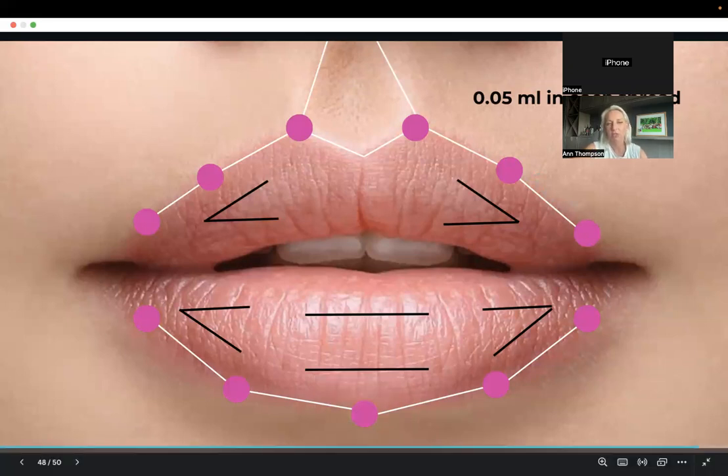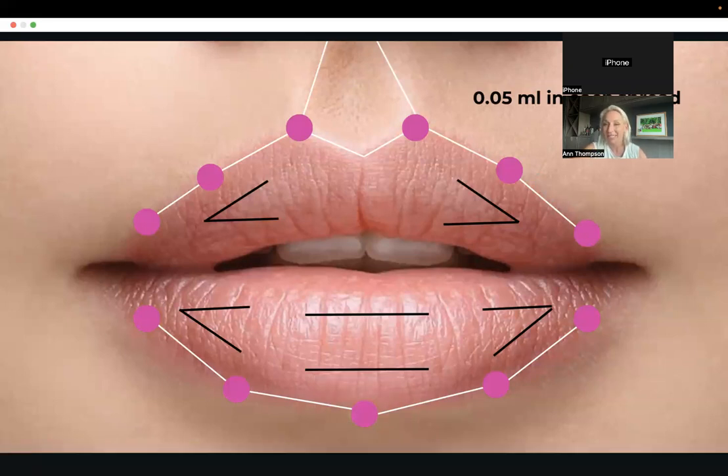Several of the groups, we had you backfill a needle or an insulin needle. That way it makes it a little bit easier so you can see how much you're putting in. You can totally do that. You just need to make sure that you use a product that can be pushed through a 31 gauge needle. So something like Refine. KISS is pretty hard to push through. RHA2 and RHA3 flow through it beautifully. KISS, you can totally do it, but your hand is going to shake a little bit more just because it's a little bit of a higher G prime product.